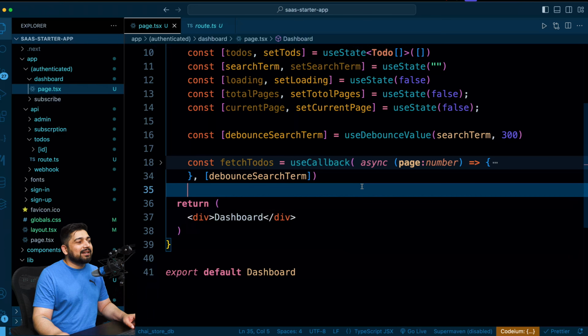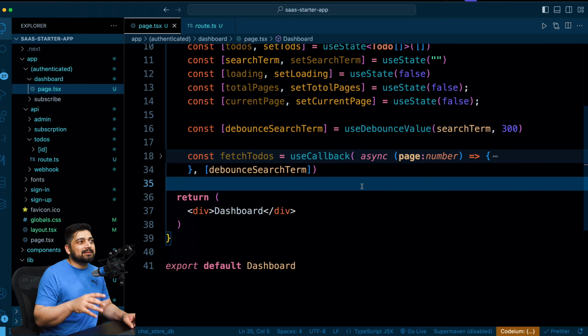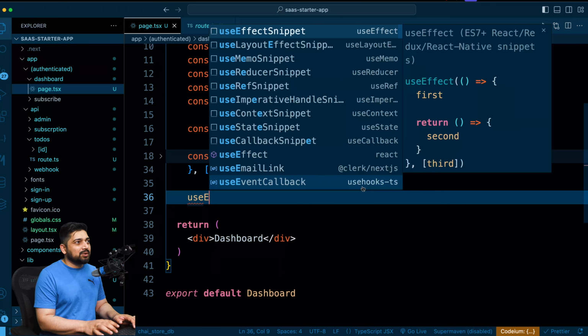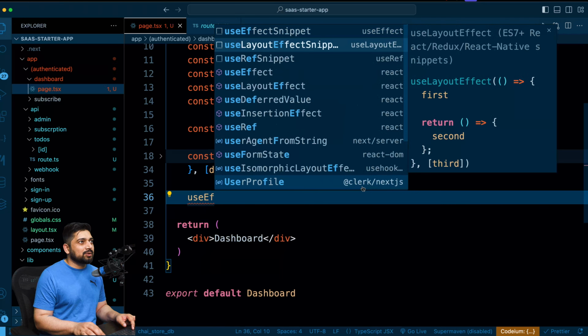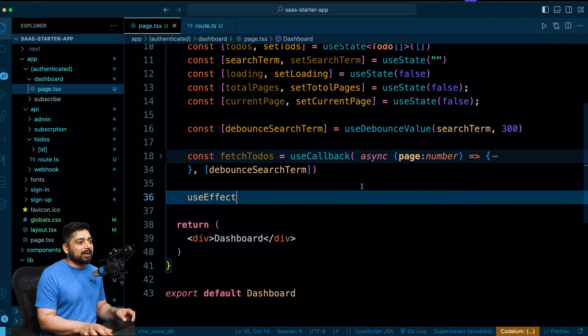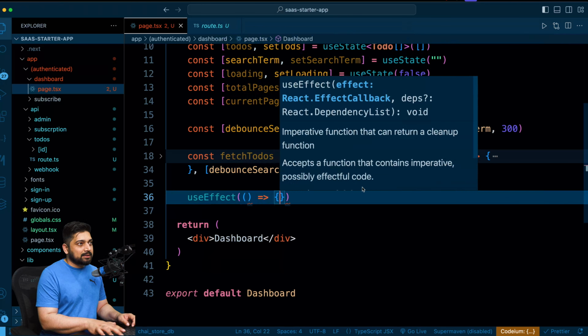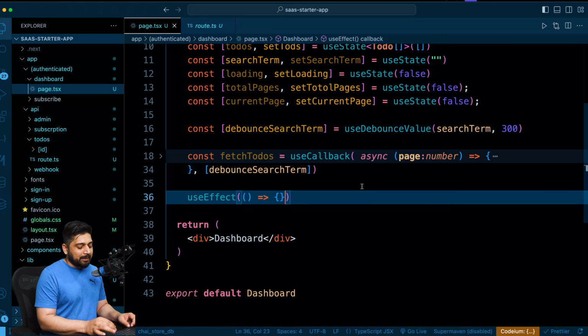Now I also want that as soon as this page loads, the user doesn't have to do this manually. He doesn't have to fetch the to-dos by clicking on a button. It should happen automatically. Anything that you want when the page loads up, you can use a really interesting hook, which is useEffect. We have discussed that quite a lot in my React playlist as well. I go ahead and work it like this. There we go. And you provide the dependencies as well.